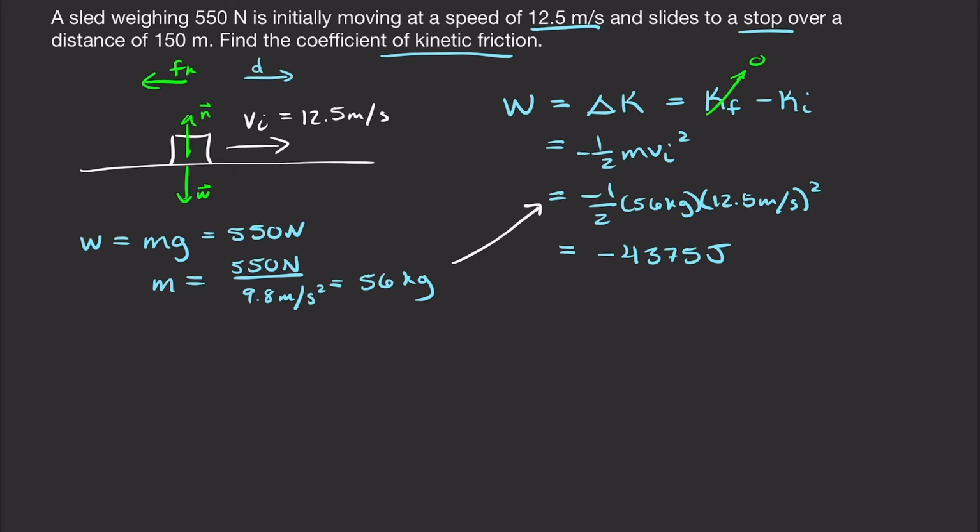But if we want to find the coefficient of kinetic friction, we need to go to our other expression for work. The definition of work done by a force is the force times the displacement if it's parallel, or F d cosine theta. But in this case, theta is 180 degrees since the displacement is in the opposite direction of kinetic friction. So this is just going to be minus the force of kinetic friction times our displacement. I'm going to replace the force of friction with its definition, coefficient of kinetic friction times the normal force, all multiplied by d.